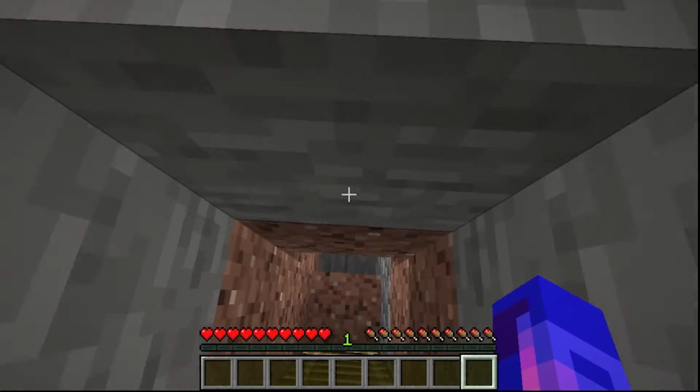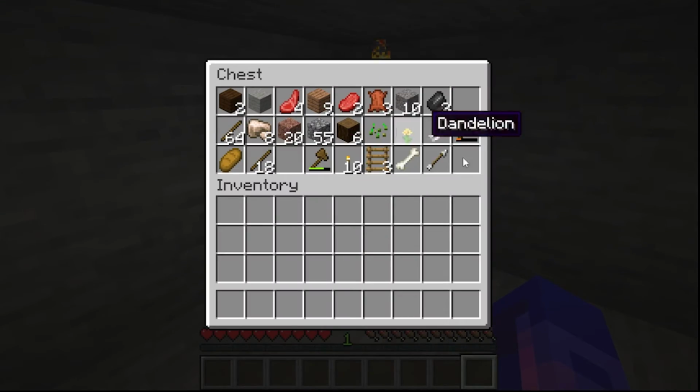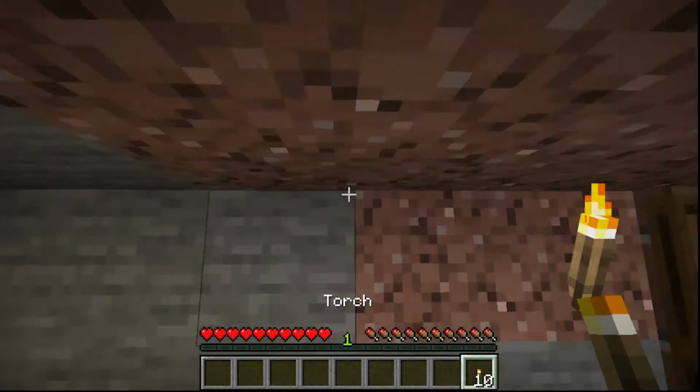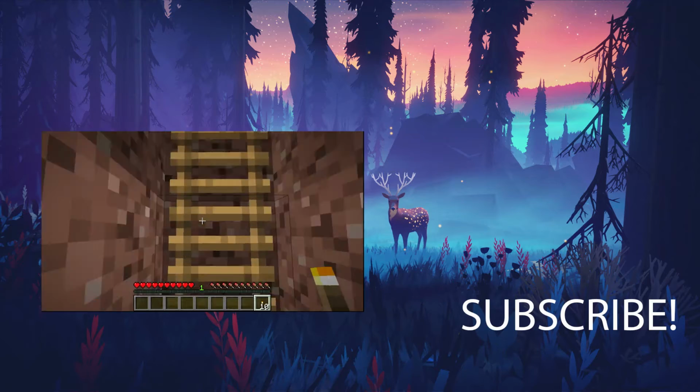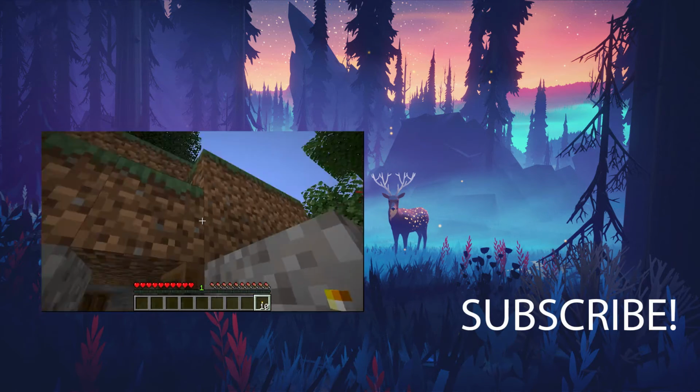Do you think this would look nice? Hold on. I should put torches on the outside of my house, shouldn't I? Just to warn the passersby not to come by. Because I don't want to deal with them. So, let's just put a torch there.